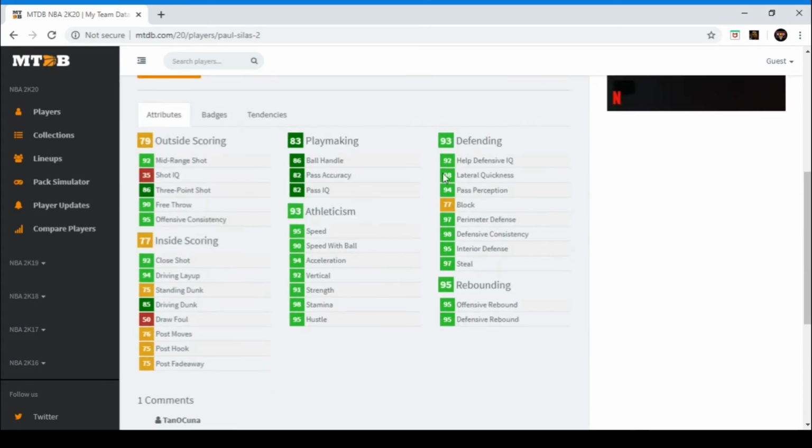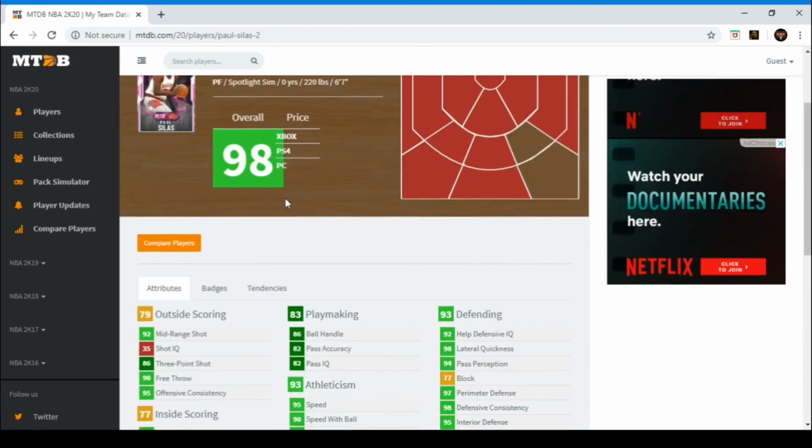So we got good rebounding, good defense. That 77 block really isn't that big of a deal. Good playmaking. He is going to be able to speed boost with that 86 ball handle. He's going to be fast. He's got good athleticism. Everything over here is pretty decent for inside scoring, except for draw foul. His post moves are usable. Standing dunk is usable. You don't really do too many standing dunks, though. Good driving dunk. He's got an 86 3 ball, which is pretty good. 92 mid range, which is really good. And yeah, so this card's not going to be too bad, I don't think.